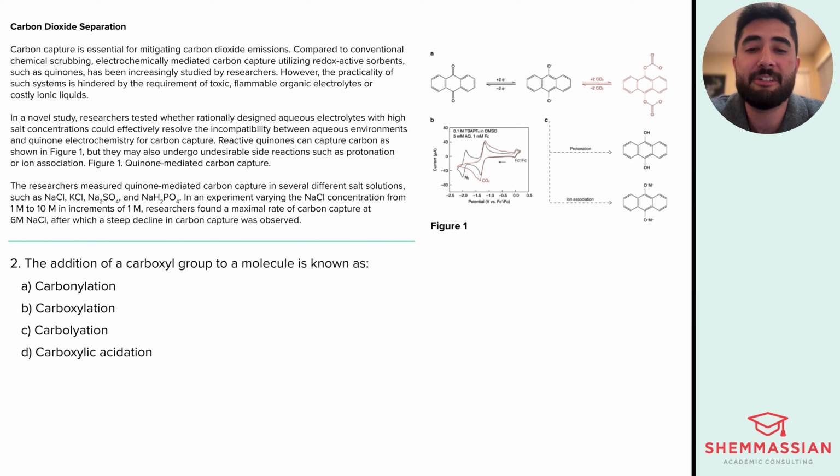And you can see in the answer options, they picked all these terms that sound really similar because they're expecting students to get them confused, just because the names are so similar. And so for this one, it's just content. The addition of a carboxyl group is going to be a carboxylation. Therefore, answer option B is going to be correct again. Now let's jump on to question number 3.